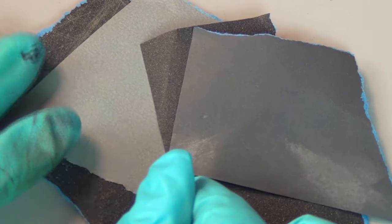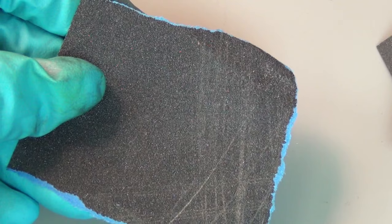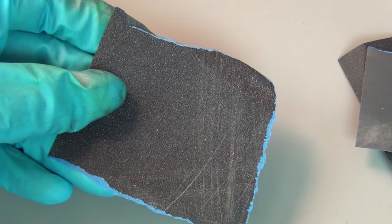Thanks. So let's move on to sandpaper. In the kit, it comes with tons of grits, I think 10 or 12. Everything from like 3,000 up to like 80. I think this is the harshest, 180 maybe. So let's see what it looks like to do the harshest. I'm going to zoom out a little bit.